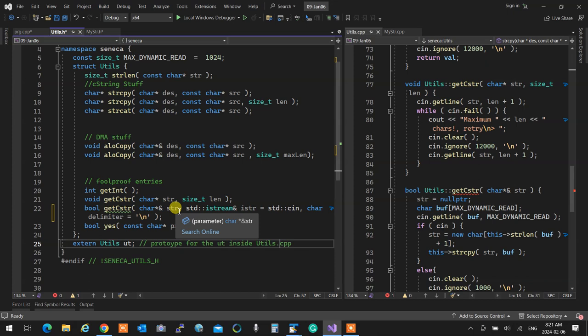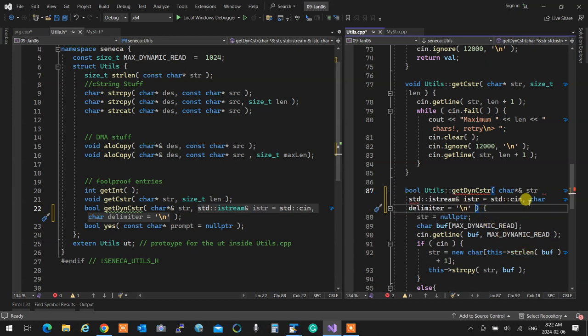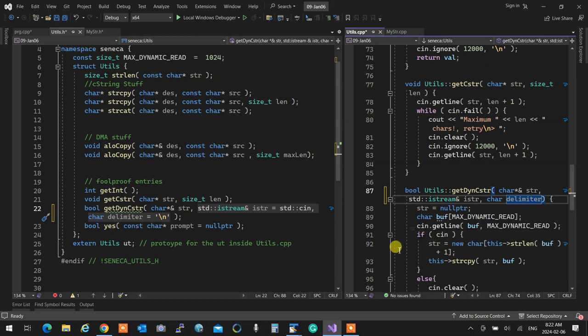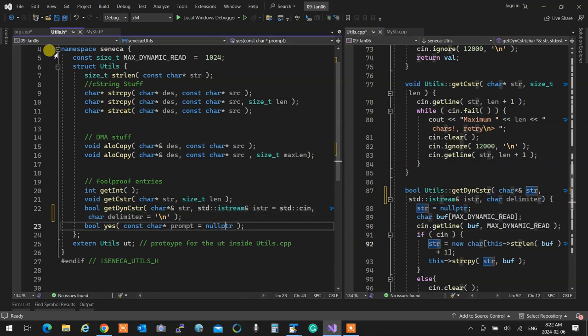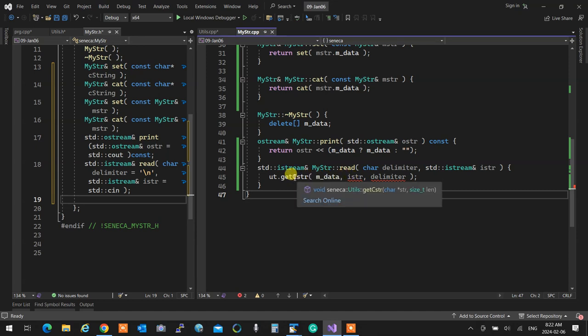So in here, let's fix that. I'm going to say get dynamic string. Okay, so this one is going to be get dynamic string, because we are getting a dynamic string essentially, and we want it to have the same additional arguments that the other one has, obviously not set. And in here, I'm going to have the cin removed. Oh, the default arguments are not provided over here, obviously, and this one too. So we're going to get it like that. Set dynamic string. Yeah, and in my istr over here, when I'm actually using this, let me just correct that. It's get dynamic string. That's kind of better. Now, the rest of it is pretty easy.